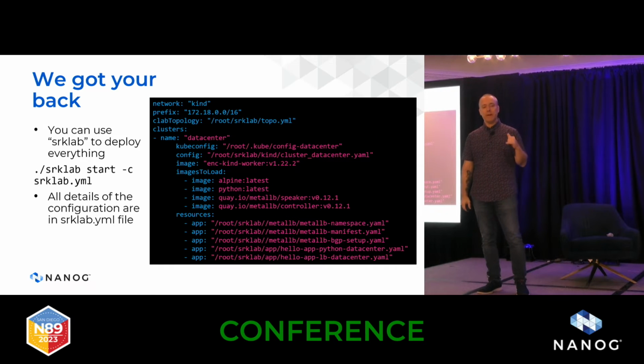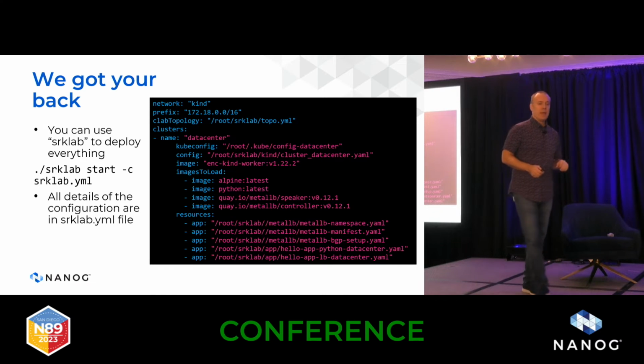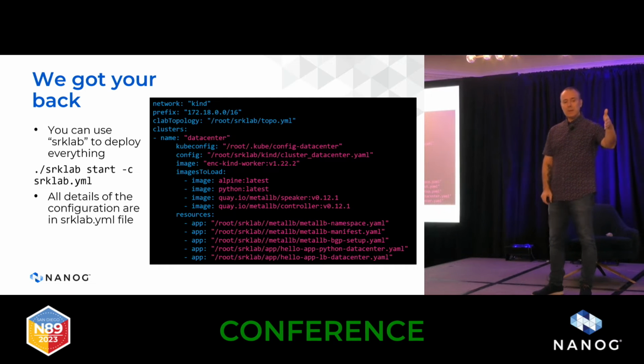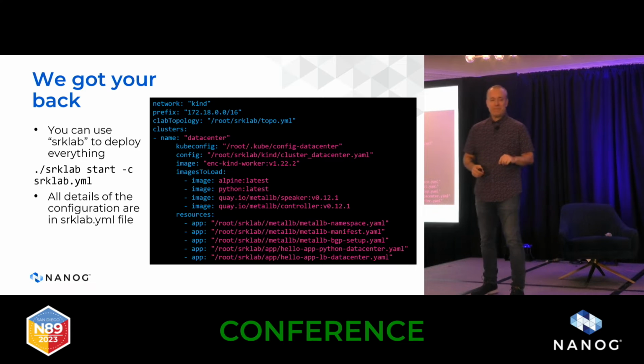I also define more than one Kubernetes cluster. I put a Kubernetes cluster simulating the data center, but I have a Kubernetes cluster working as a client in the border leaf. Then I put two Kubernetes clusters, and I define the Kubernetes cluster using the configuration file, the YAML file for Kind. I use a specific image of Kind because it's still very early as an open source project, and they're doing many changes, and I don't want to run into a bug.